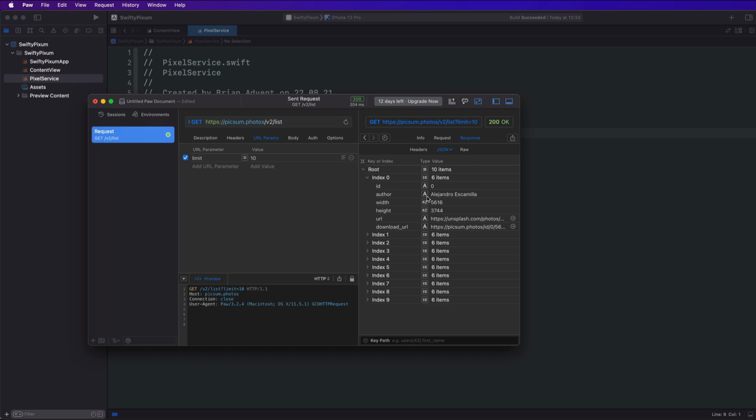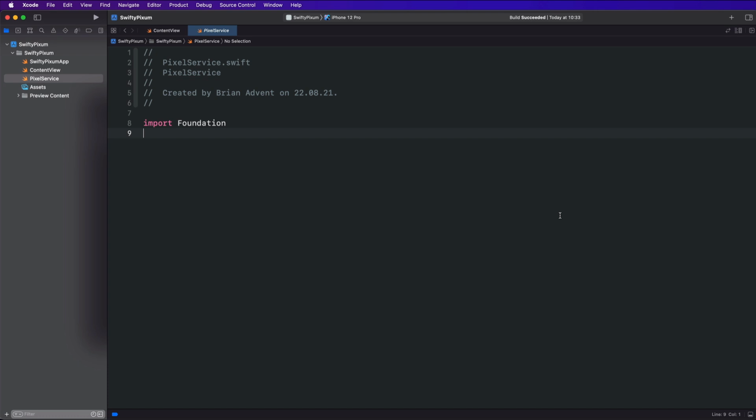So there is really no change in what you would have done in earlier versions of Swift here. So we're just going to create a struct that is going to be called, maybe let's say, a random picture or random image. It's going to be Codable and Identifiable.